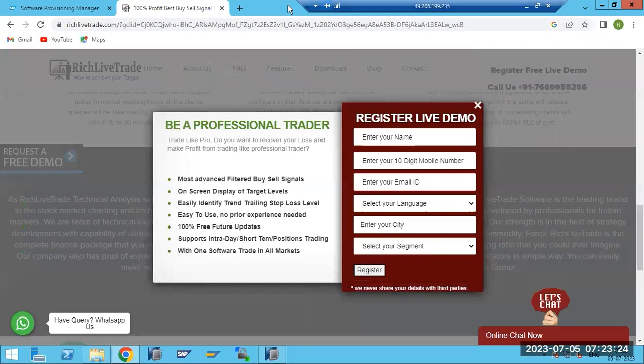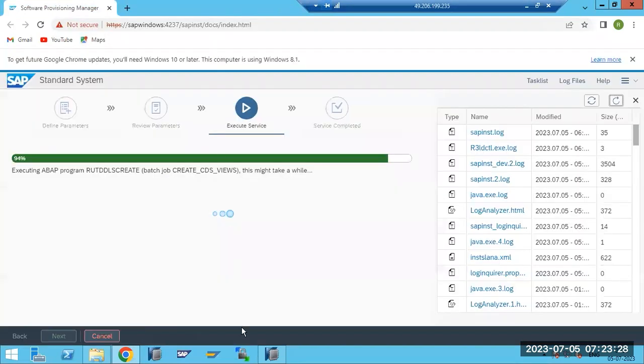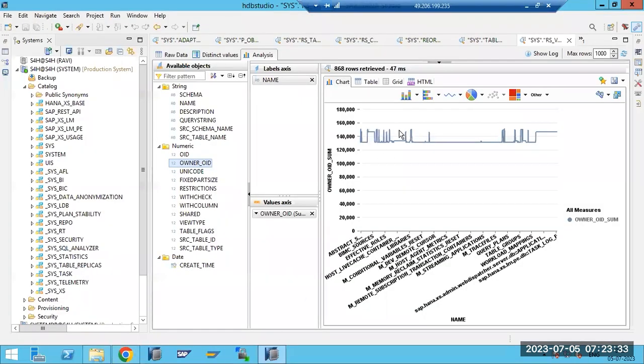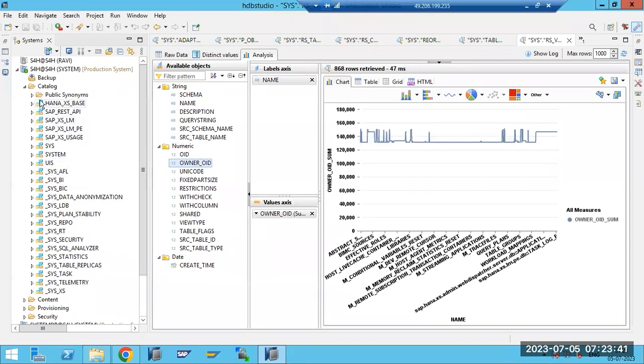Suppose this is the company, they are using the HANA database. In the backend they will do the connectivity to our HANA database. Then see here, in our screen also we are seeing the same trend, right? Whenever the data comes to the table, immediately the graph will change here. Now it is straight, quite normal. Whenever the sales go down, immediately it will go down. Why? Because the data is coming inside the table.